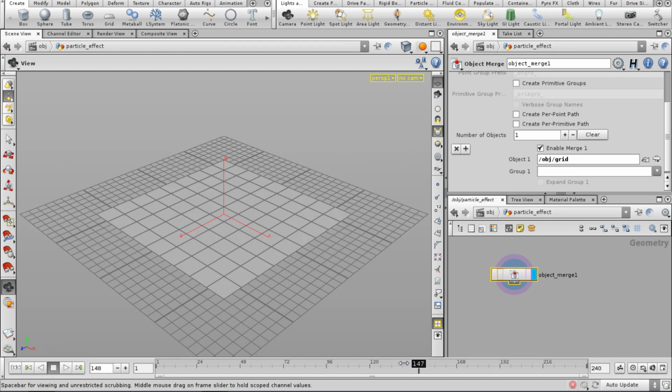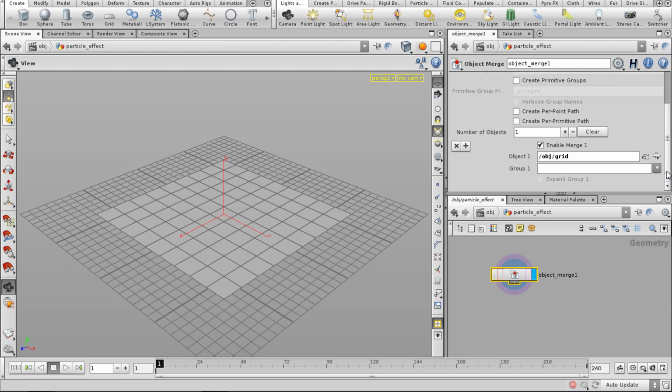Now, the weird thing that just happened is that I used to have an animated grid that was moved around, but here nothing happened to it. It's like it never got animated in the first place. That's because it merged in the geometry from the object, but it never actually merged in the transform information.